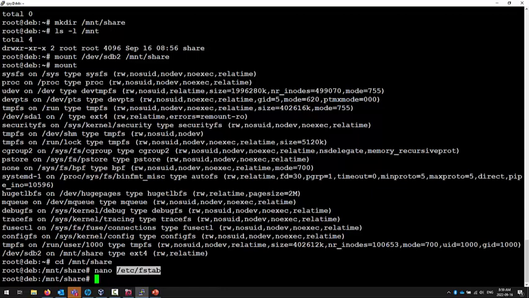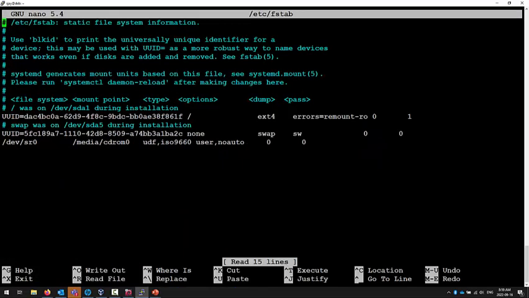The file we are looking for is the file system table. So I say nano /etc/fstab, and that opens up the fstab text file in the text editor nano. These commands down here allow us to manage the tool. For example, Control O writes out or saves our file, and Control X allows us to exit.